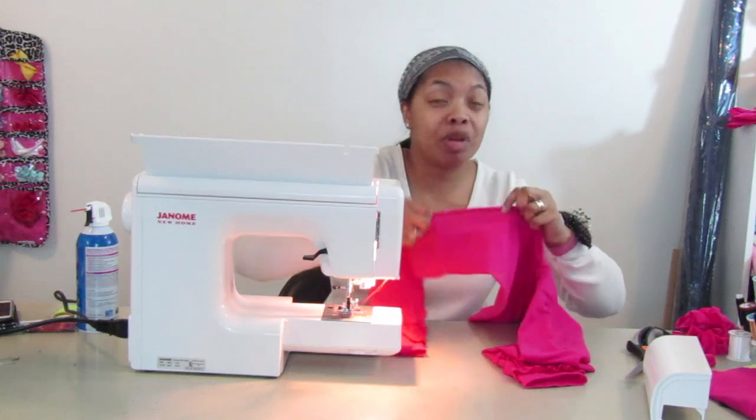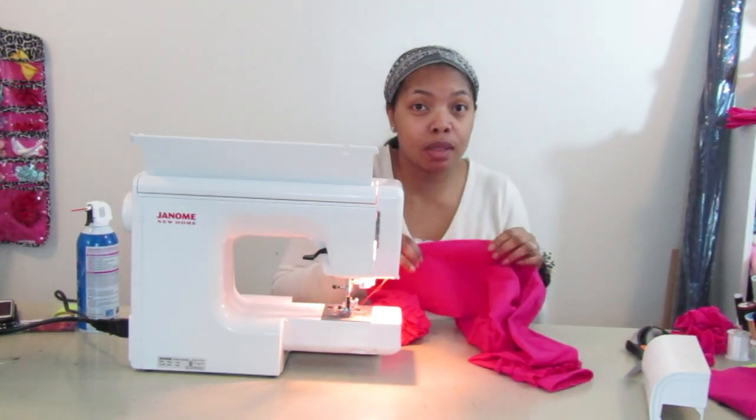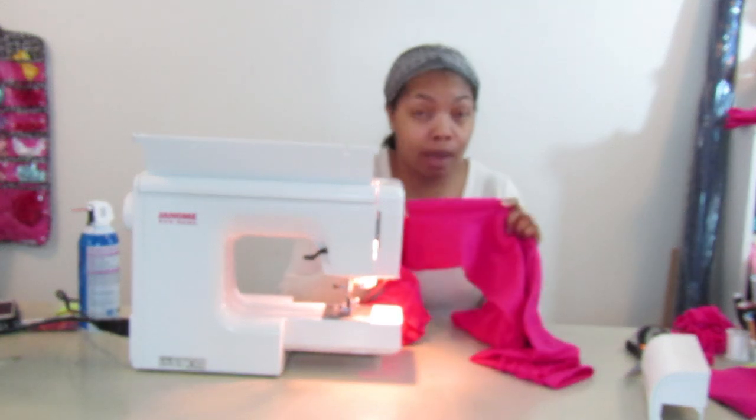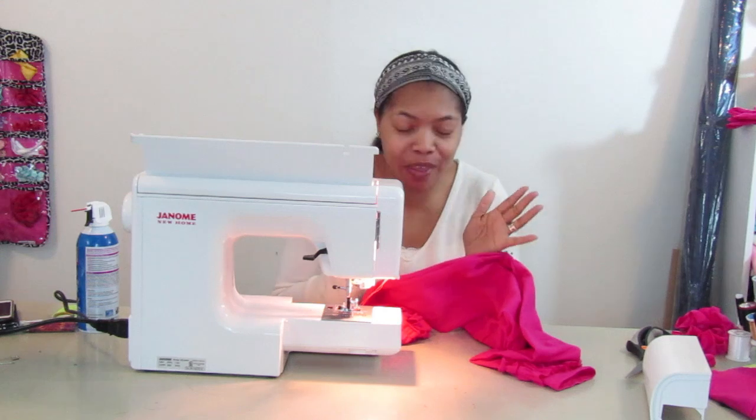And as you can see, I'm pulling on my seam here and it's stretchy. If it was a straight stitch, it wouldn't do that at all. It would just stay in one place. I've been there, done that, so now I'm telling you, don't do that.